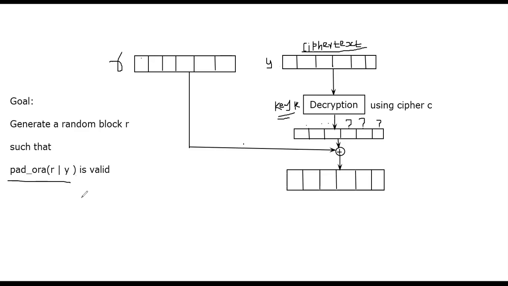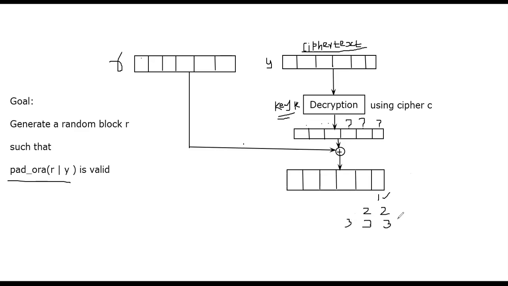If it is valid, what can we say? It could be that here we have a 1, or it could be that we have 2 2, or 3 3 3. We don't know exactly what the actual padding length is, but if the padding oracle says it's valid, we know that the last plaintext block has either 1, 2 2, or 3 3 3 at the end. Very likely it's 1, but you get the idea that valid padding means the last few bytes follow the rules of padding.